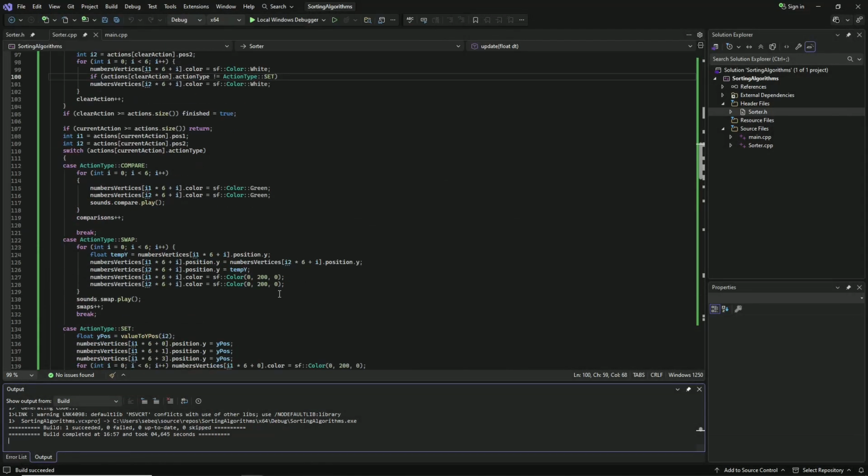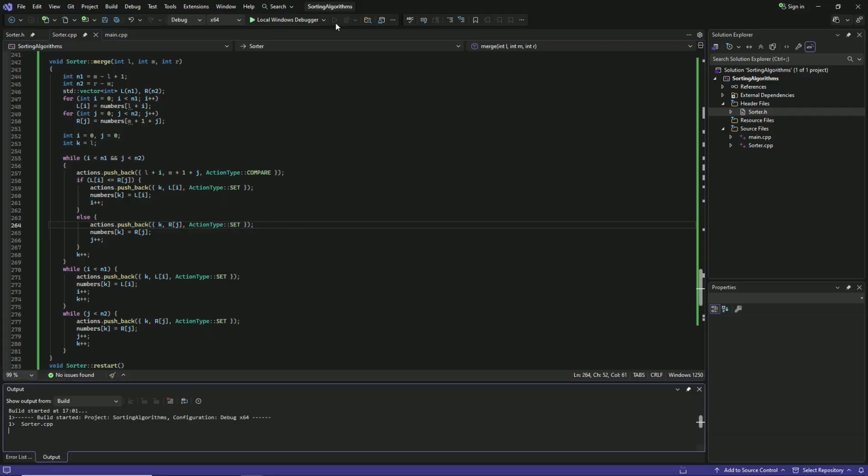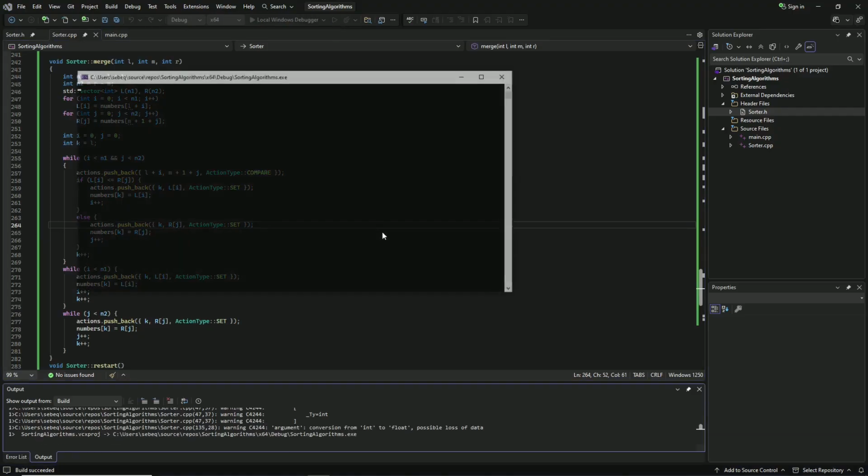Okay, something didn't work. Oh, here I forgot to push this action, and instead I declared. Okay, sorry for that error. Let's see now if the merge function displays properly.